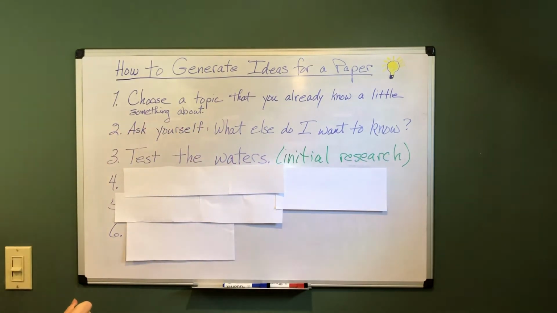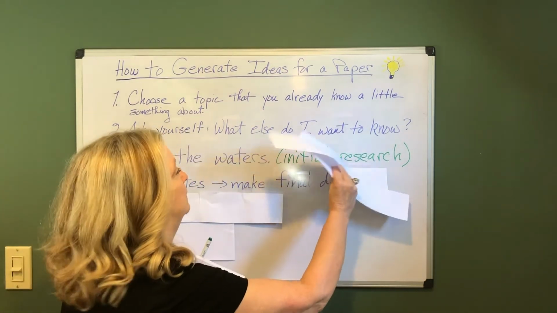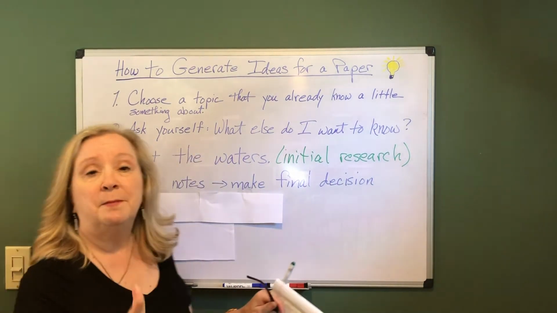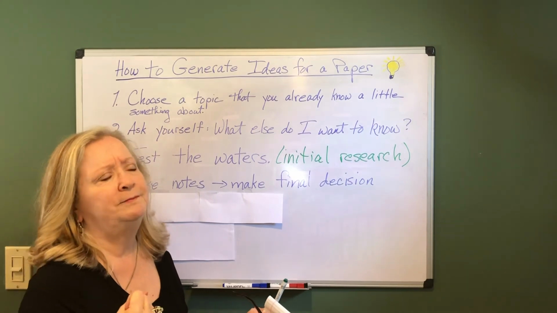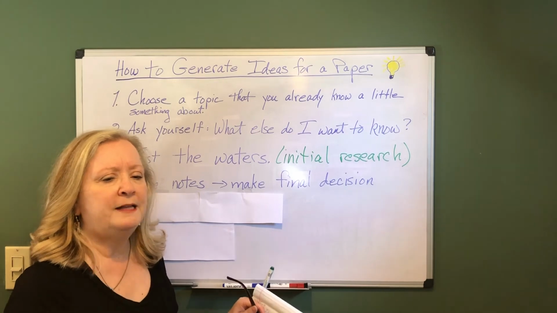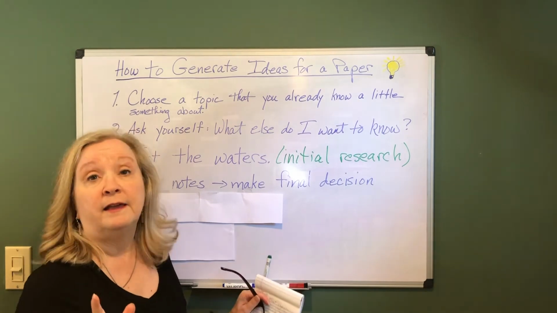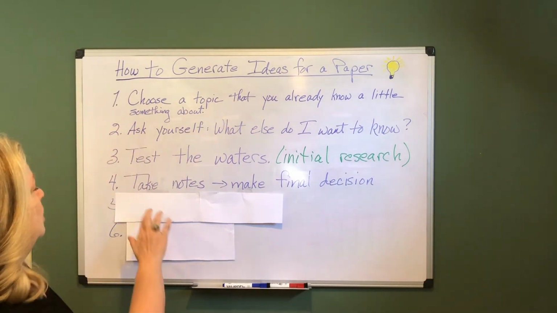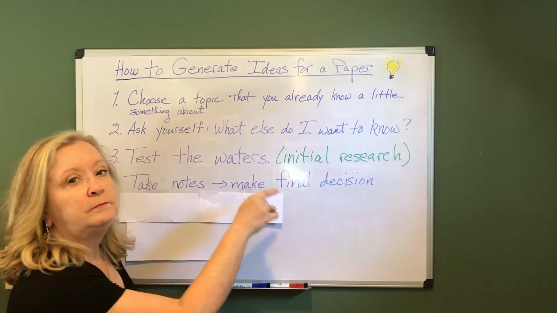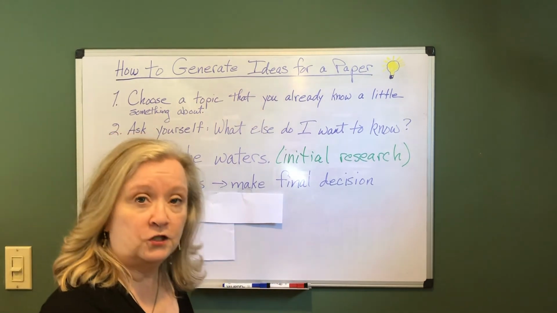Okay? All right. Now, what's next? You're going to start taking notes. You're doing your research, and you're going to start taking notes on what you've got. Like in my example about Henry Fielding, I thought, oh, so-and-so says this, over there they said that. I'm surprised I'm not finding anybody say that he actually did object. And I think I can prove that he did object. So you're going to take notes and make a final decision about your question. What question are you going to answer?